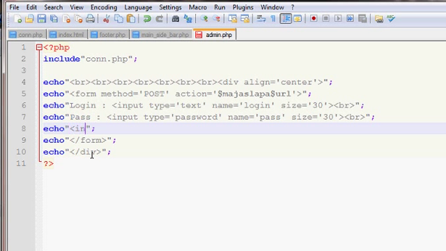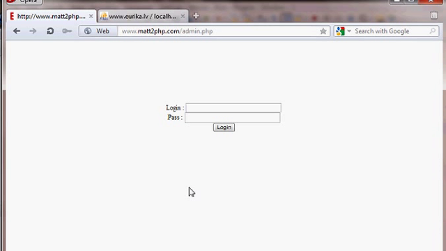And let's make input type equals submit, name, value equals log in. Okay, so we post it inside. Refresh.